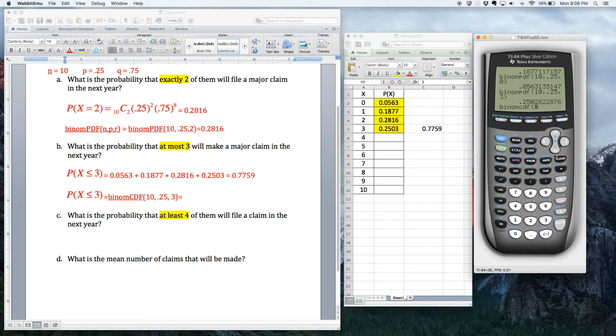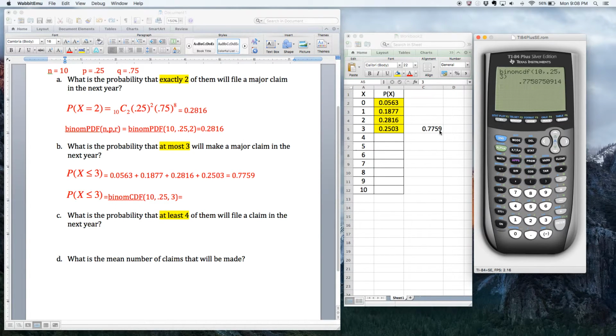All right, so let me clear this out. I want this nice and clean here. Hold on. So second vars, binom CDF. So 10, 0.25. That's n, p, r, which is 3. Now again, I'm using CDF. So when I give the CDF a 3, it's not just going to work out 3. It's going to work out 3 and everything under 3.